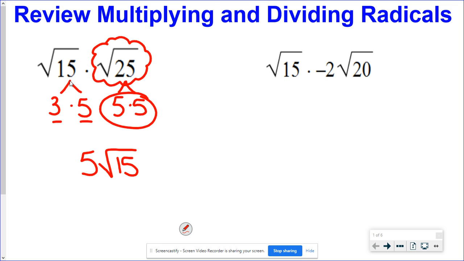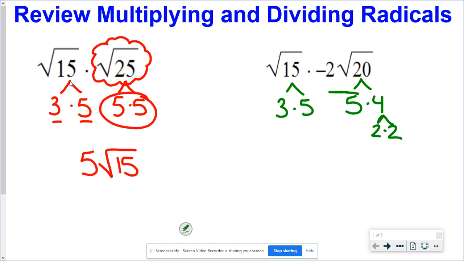In the second problem, that -2 that's in the front, or that's in kind of the middle, actually, it's in front of the second radical, that is going to go out in front of the whole thing. Again, 15 times 20, you could certainly multiply that and get 300. Wouldn't be horrible to do, but I don't take the time to do that most of the time. So I would take my 15 and make a 3 and a 5. And I take my 20 and make a 5 and 4. And then the 4 I can split up a little bit more.